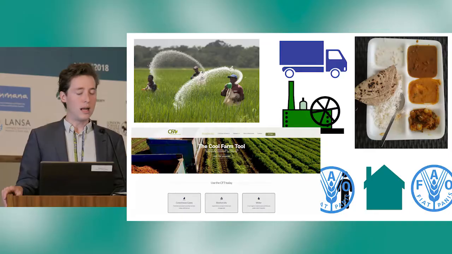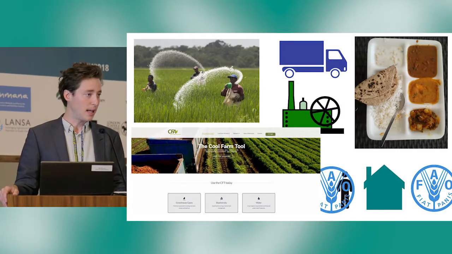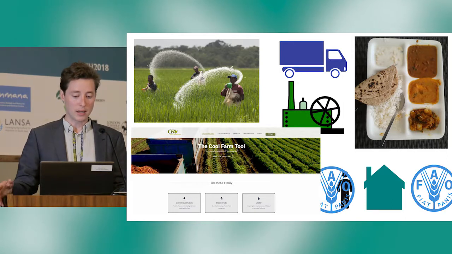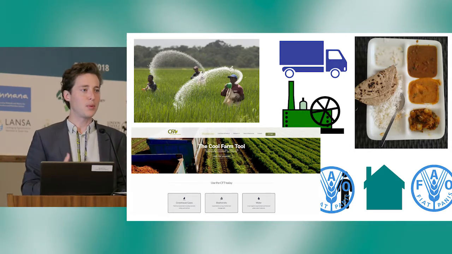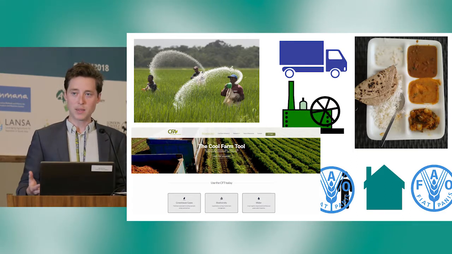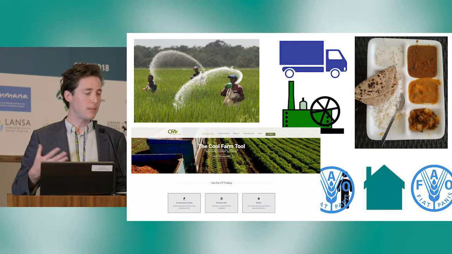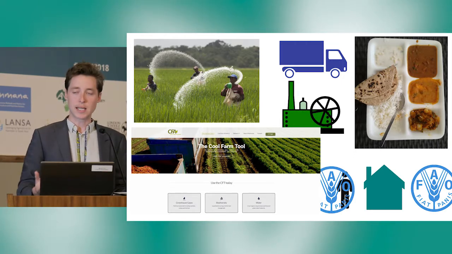And here, another example of where you might turn to for secondary data on emissions, in this case, associated with food production. This is the Cool Farm Tool developed by some of our collaborators at the University of Aberdeen. And this is a bottom-up approach, so it's looking at farm-level management data, farm-level activities, farm-level yields, and so on, and coming up with an estimate of greenhouse gas emissions per unit of crop production.